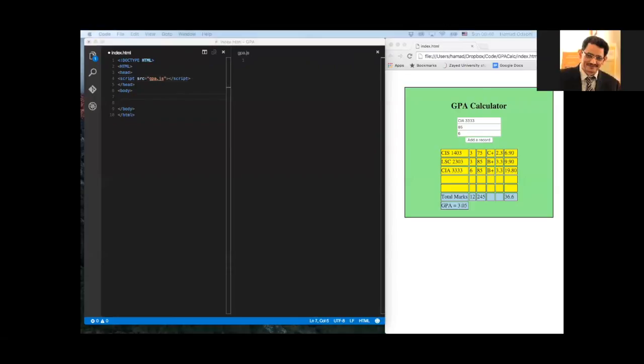So let's create a header here, and just write there GPA calculator. So we'll have a section, and then we'll close the section, and within that we'll put the heading. This is a better way, so we can later format the section. So we'll put h1, then what did we say, GPA calculator, and then close it.